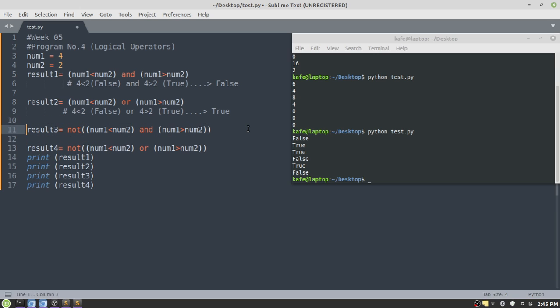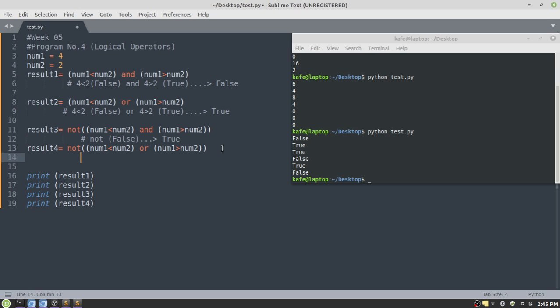Now apply the NOT operator. And that is simple. This is actually the statement that we have already worked on, and that is false. So if you apply the NOT operator over a false value, you will actually get a true value. And this is actually the expression that we have evaluated here, and we get a true.